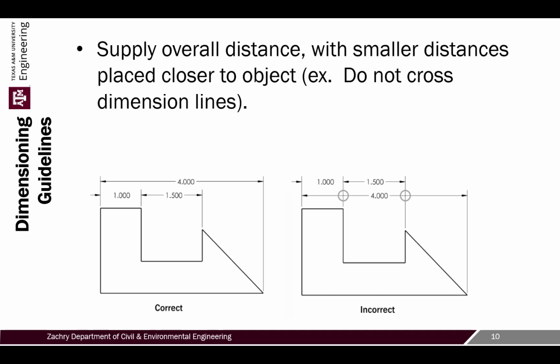The other thing that you want to do is you don't want to repeat a dimension. So in this case, I have a 1 inch, a 1½ inch, and then the overall length is 4 inches. Well, why didn't I actually put a dimension in here? Because I can get that if I subtract out the 1½ and the 1 inch from the 4. So you're not repeating it by showing the one dimension and then the overall. So if you show the overall dimension, you can leave one of the minor feature dimensions out.